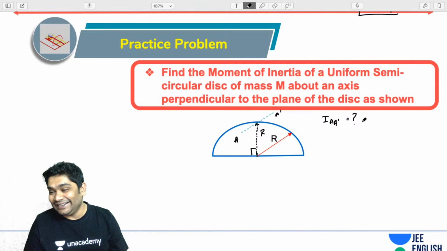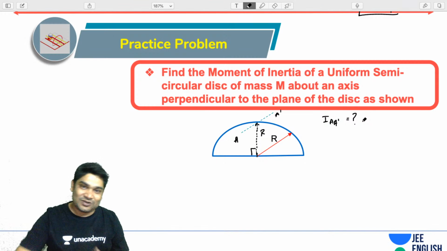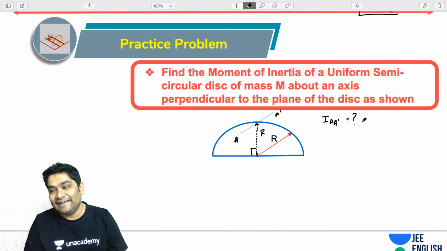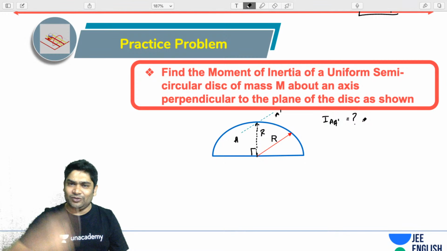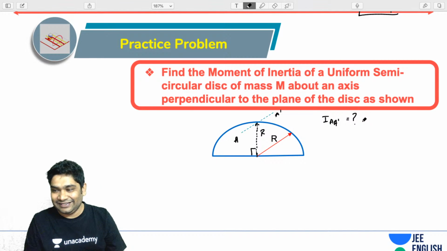Yes. That is what the common mistake is. No. You need to remember your COMs. See, that is why this chapter is taught after center of mass. You need to remember where the CMs lie. It is 4r by 3 pi. How can it be 3 pi by r? R has to be above. No, it has to have the dimensions of length. Yes, 4r by 3 pi is the answer.